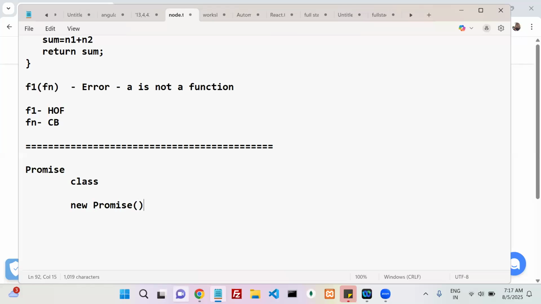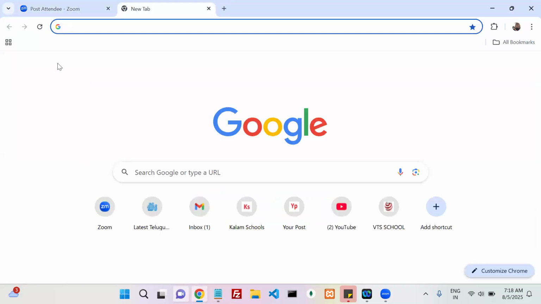If one variable is there, you can use its value. If one function is there, you can call it. If one class is there, you can create an object and consume the members of that class, or not? Same here, promise is like a class, so you can create an object for this particular class, and it gives me a promise object. Now my question is: while creating an object, is the promise expecting some values or not?